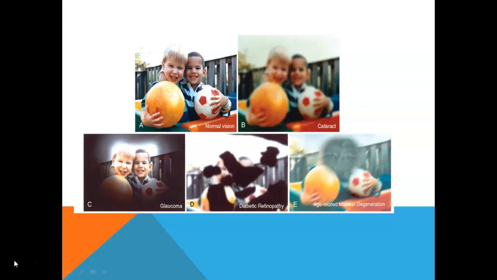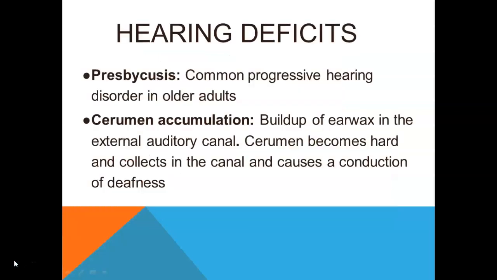Someone who has glaucoma is losing their peripheral vision, so their vision will appear more like the picture in letter C. Someone with diabetic retinopathy, remember they're having bleeds in the retina and they're having edema, and it blocks those areas where the bleeds have occurred. So that's this in letter D, what their vision might appear like if they suffer from diabetic retinopathy. And E is age-related macular degeneration, where they're losing their central vision.